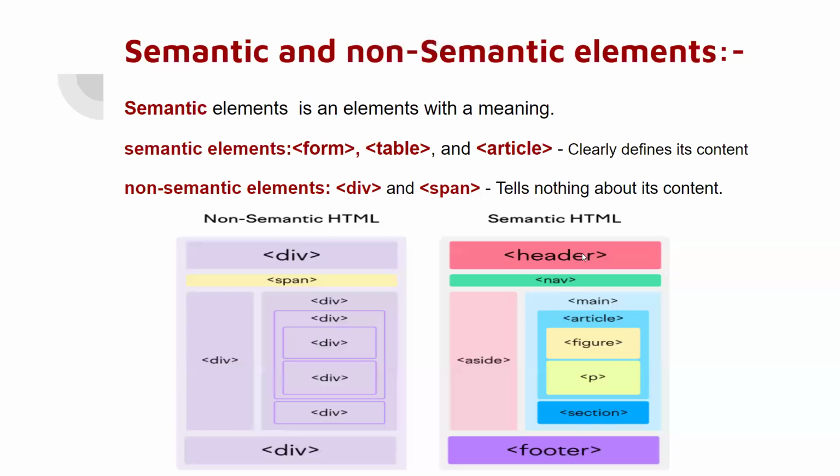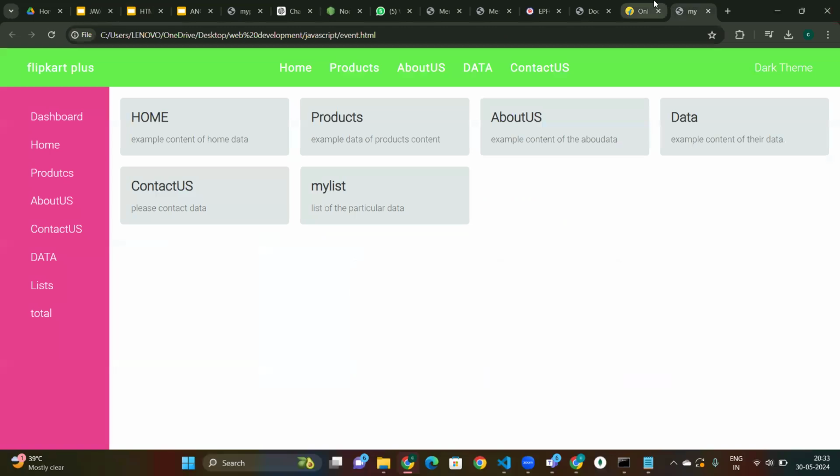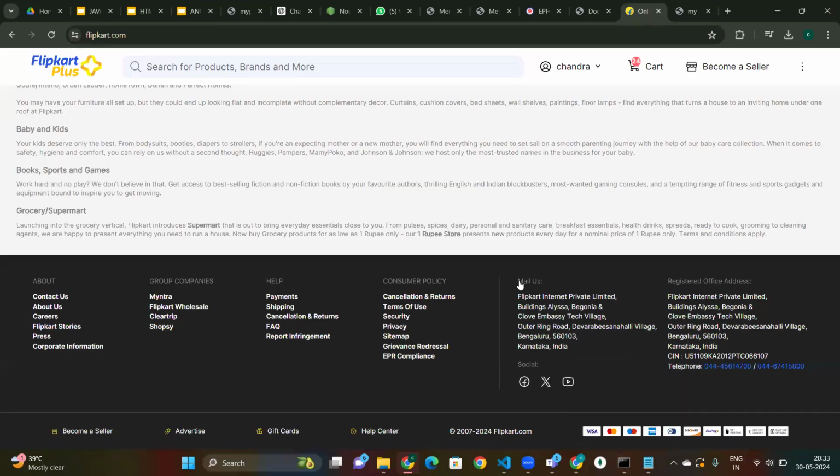First it will start with the header, the heading part. Next is the navbar part. Navbar, as I already told you, is the menu part of the application. Finally we can add the footer. In that footer they will add contact us or their contacts, like Facebook or LinkedIn. So this is the exact scenario of the footer.